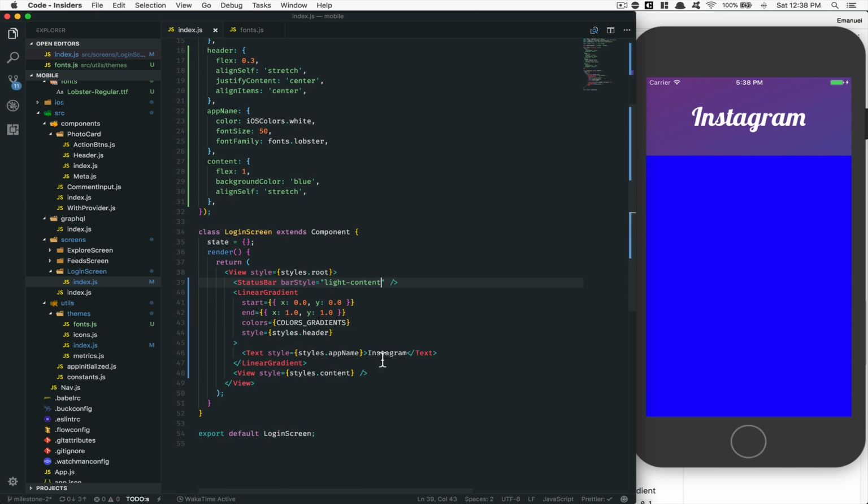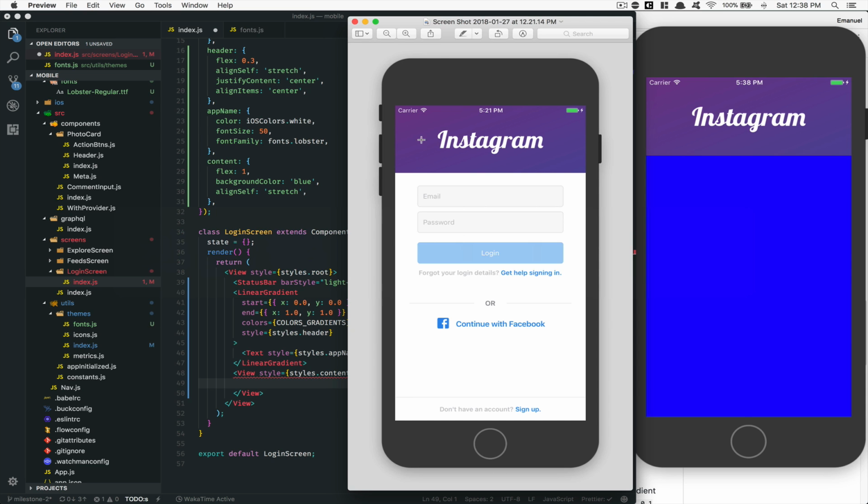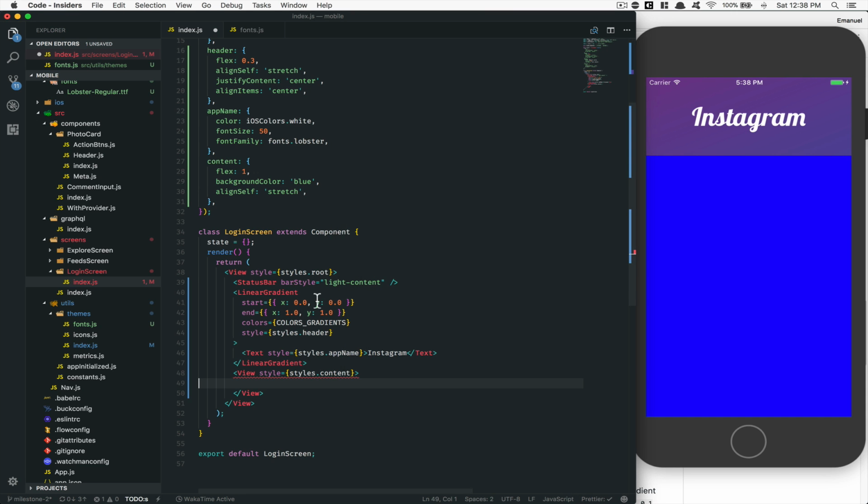Now we need to do some design. Inside the content, we're gonna have three sections. As you can see, we have the first section, we're gonna have a middle one here, and we're gonna have another section here. I say 3, but it's 4.